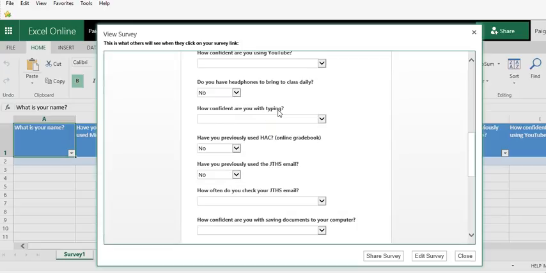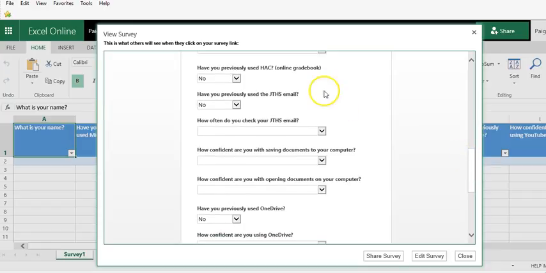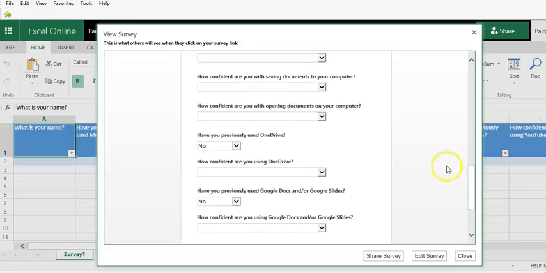feel they are typing. A lot of our students type very, very well, and some of our students do not type well at all, and that is a huge factor in how quickly they can get work done. Talking about the online grading system, do they know how to access it and all of those things. Their email, because email is important to check every day. And then also saving their documents. A lot of students aren't sure where to save them or how to open them.